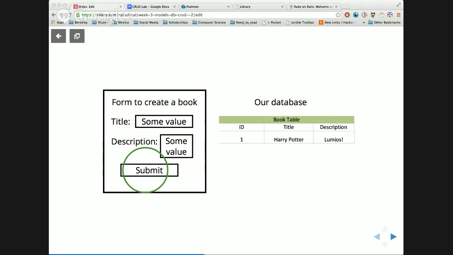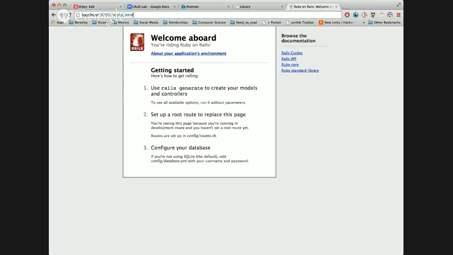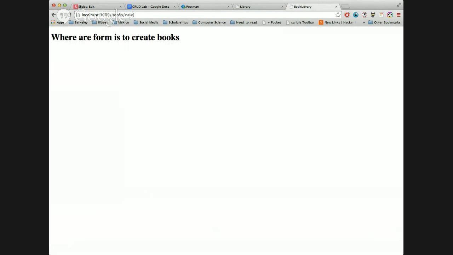We also need to create a view in our views slash books directory, so let's go ahead and do that: new.html.erb. Here we're going to say in HTML where our form is going to be. Everything should work if we go to this URL. So our view is being rendered.